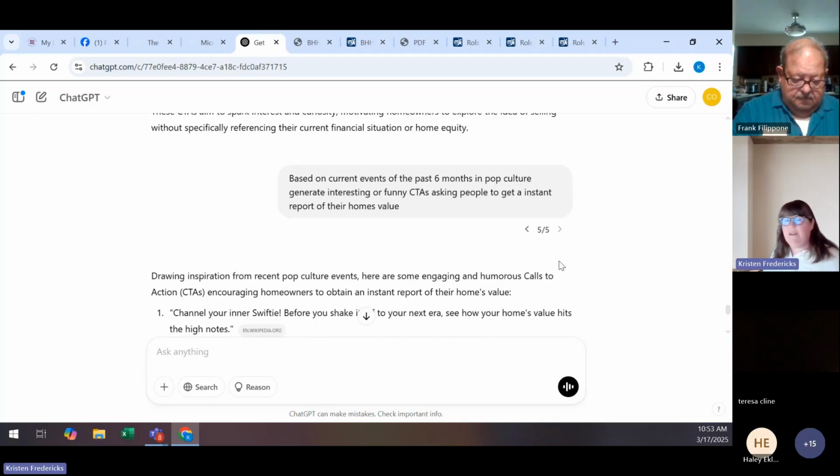There's also a great prompt in here that you can use to generate ideas for TikTok videos or reels that might be using current events or memes to generate home value leads. So don't just take it as something kind of, I don't want to say boring, but typical. You can also use it for something fun and funny. You can use it to generate ideas for videos. You can use it for all sorts of fun stuff. But I hope some of these prompts will give you some ideas about how you can market your home value system and your home value site in different ways using different calls to action.